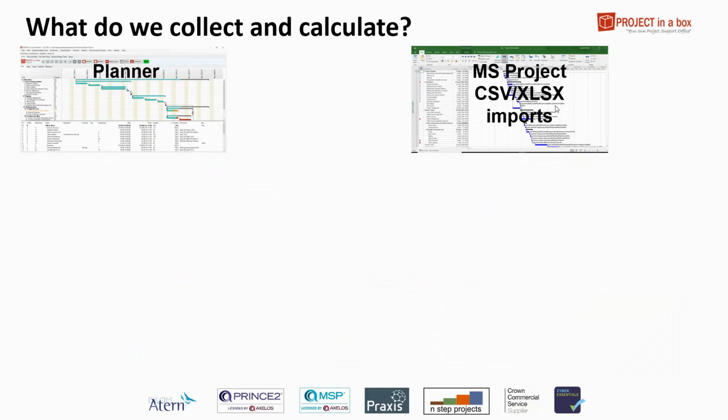So what do we collect and calculate? We can think of this in two different categories. We have Planner, which is our own tool. If you haven't seen it, Planner is a completely free, simplified planning tool. It's not as complex as Microsoft Project, but it's much easier to pick up, and it's completely free. So there are lots of other videos on that subject.